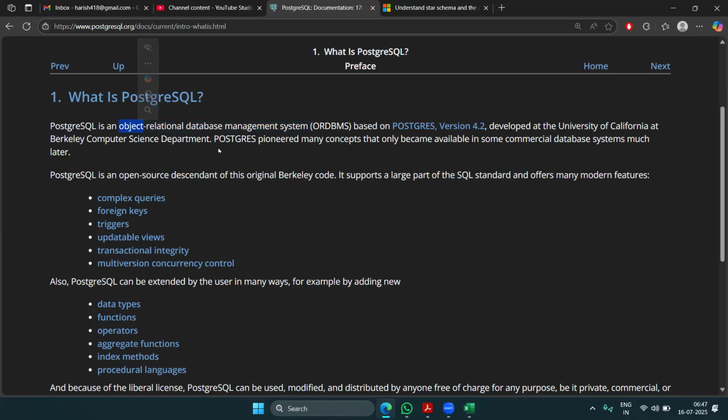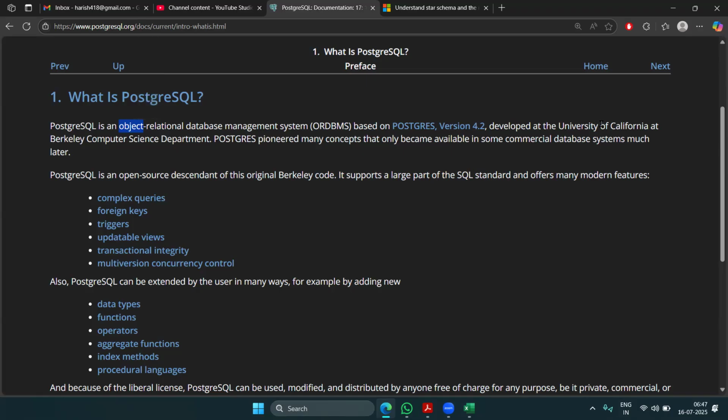When you say object, it's a concept of the IT world, like a black box. Say I build a function, and the user who is going to use that particular object or function is not bothered about what code is written inside. They just want to know, I send an input and I get the output, right? I send two numbers, I get the output as the addition. So this kind of object oriented capability is also in PostgreSQL, both of them.